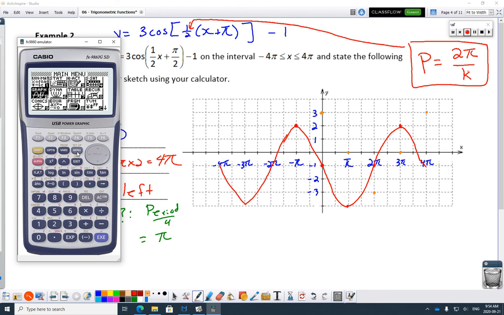Menu 1. Oh yeah, radians, menu, graph. Draw. There it is. And then you can verify your points and trace it and make sure that it comes out to the right thing, okay? Need to be in radian mode. To go to radian mode, go back to menu 1, which is the normal math screen, and then hit shift menu for setup. And down about the bottom there, it'll either say angle rad or angle degree. You got to go down there, and once you're there, actually hit the radian thing on your menu so it'll switch to rad. Then you can exit out of there and go back. Okay. Any questions about graphing trig functions?